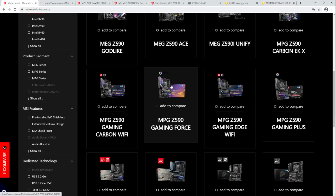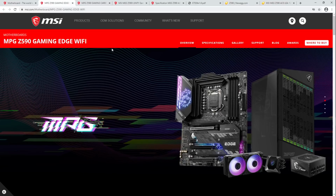Anyway, let's move on to the Gaming Edge. No postcode. They've got rid of that, which kind of sucks. Still the same VRM, I believe. Let's see. Well, the Gaming Force was the same VRM as the Carbon. Gaming Edge drops two phases from VCore. Oh, and it also drops the doublers. Oh, actually, they all don't have doublers. I totally missed that.